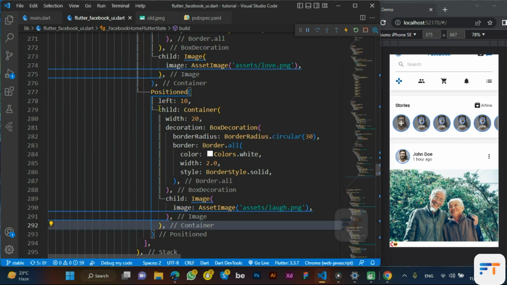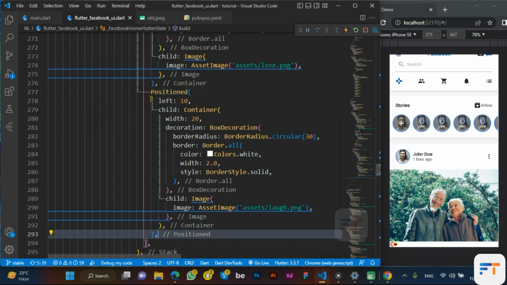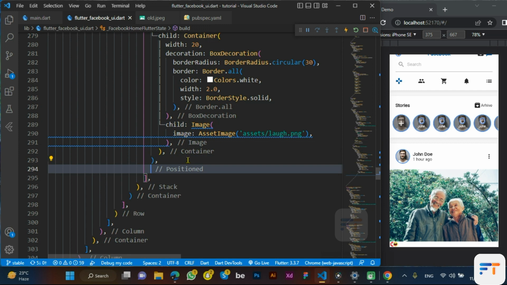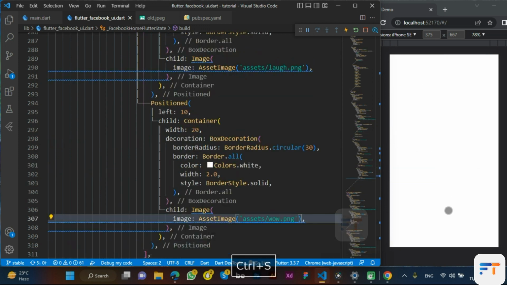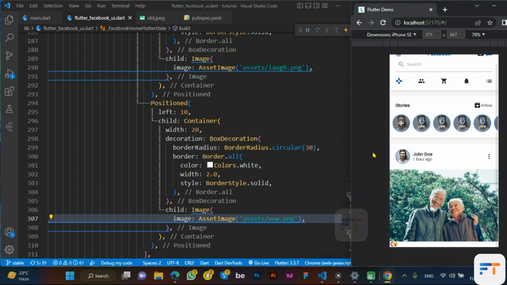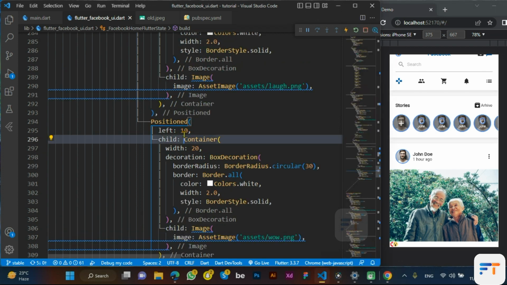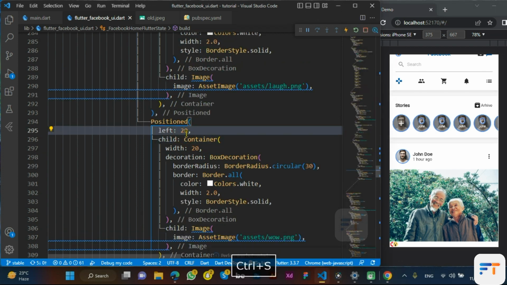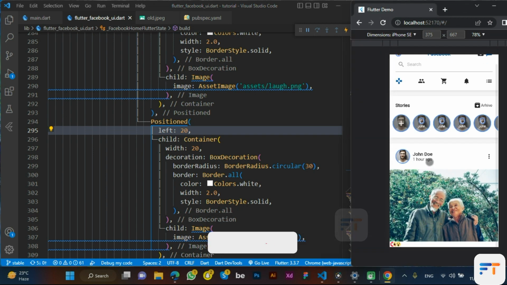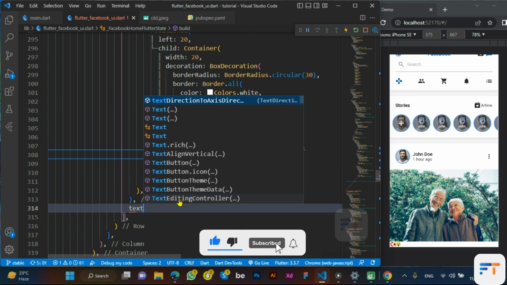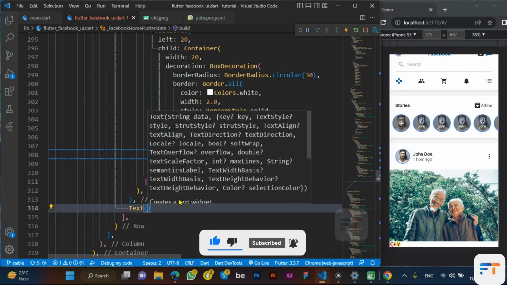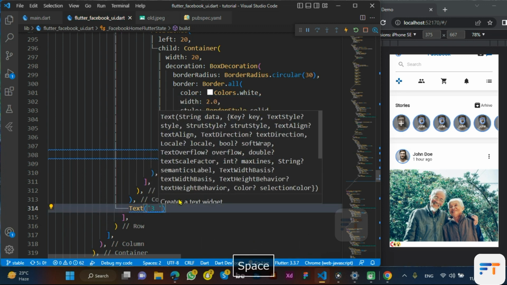Let's copy and paste the Positioned widget one more time to add our third emoji, and change the image to wow.png from our assets folder, and increase its width to 20 and save it. Yeah, we have completed this emoji layout. Now let's add text, for example, 3 comments.